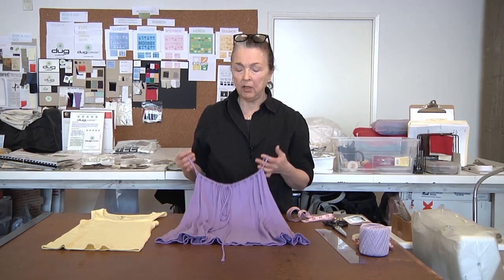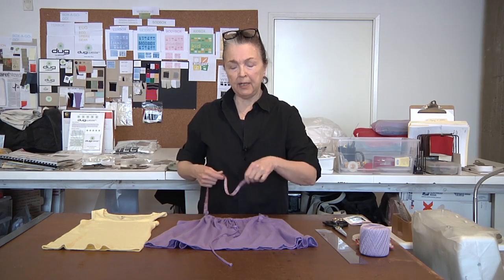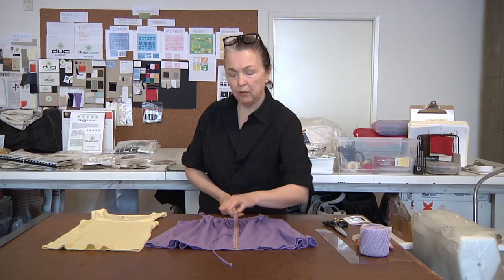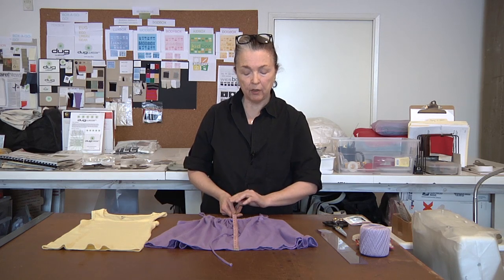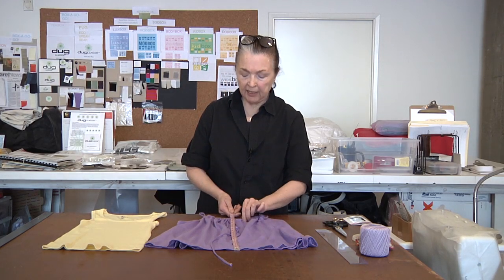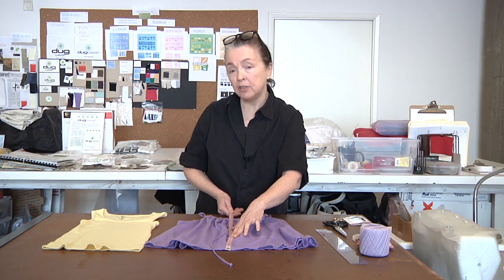For a little girl, since we're doing a very simple two-seam construction on a little halter, we're measuring from the center front, just in the center part of her upper chest. We've got 17 inches. For a little girl about in the 6 or 7 year old range as a flower girl, this would be a good finished length. You spread your fabric and cut down 17 inches, allow an additional half inch for your hem turn back and an additional half inch for your casing for the halter neck drawstring. You cut your fabric that length, so we've got a total of 18 inches.